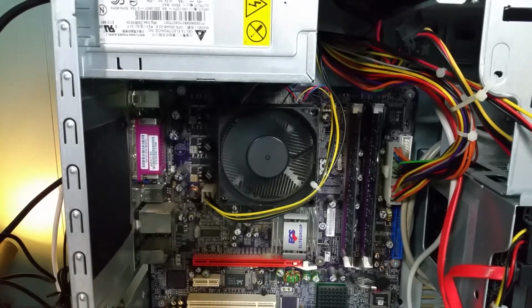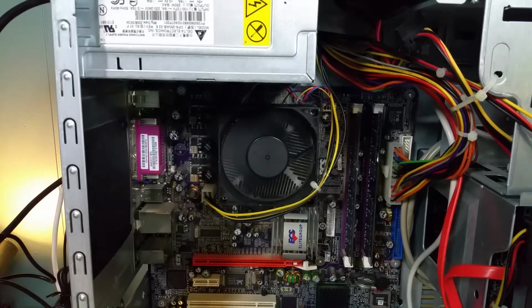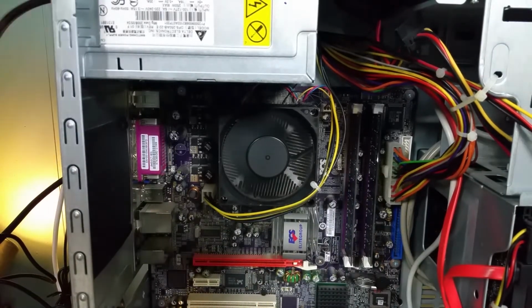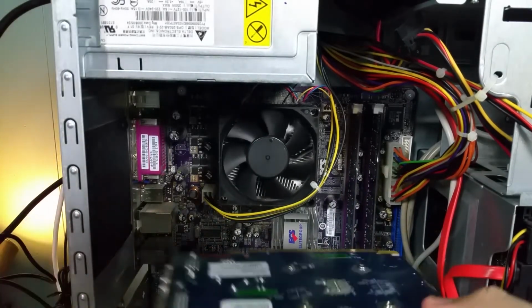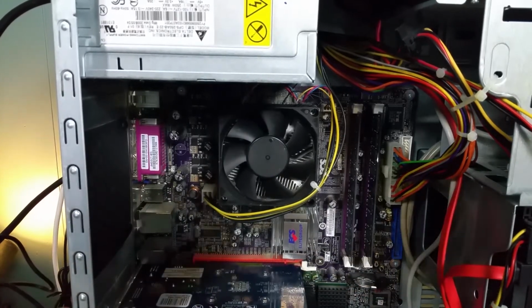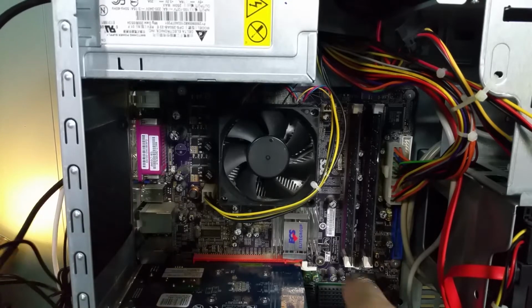So my monitor here is supposed to auto-detect video. I guess I could try putting the video card in and see if I get some kind of video response, because I'm getting absolutely nothing, although I don't get a beep code anymore. Well, we're going to find out. We'll just temporarily put the video card in.